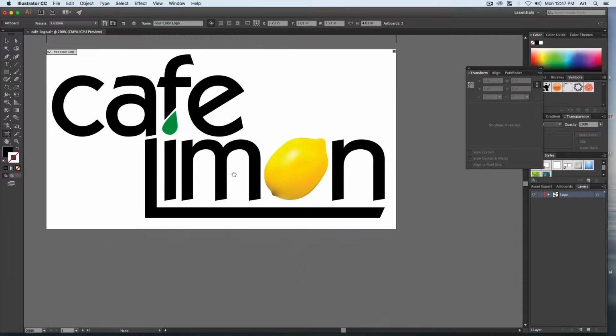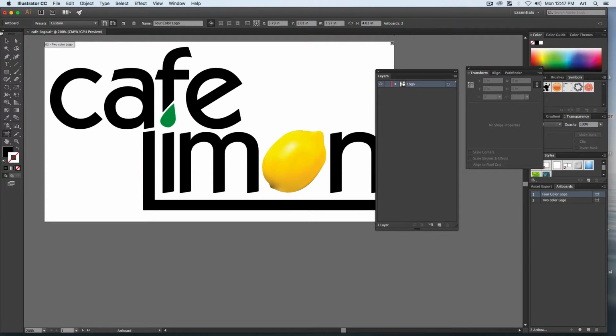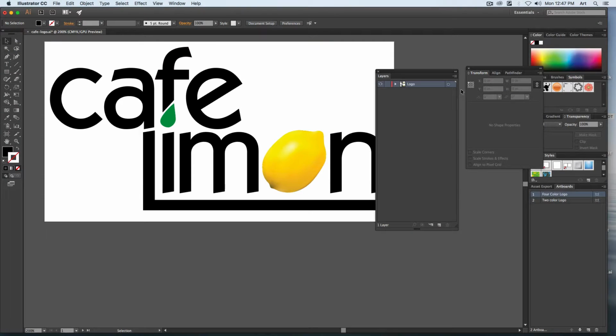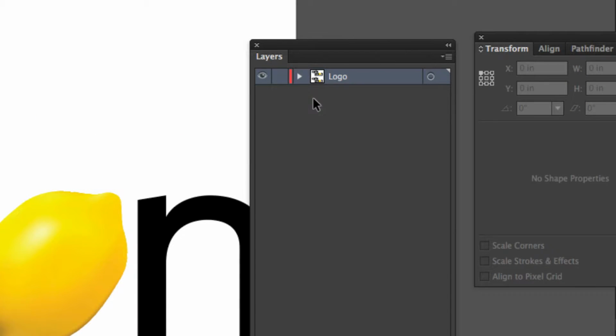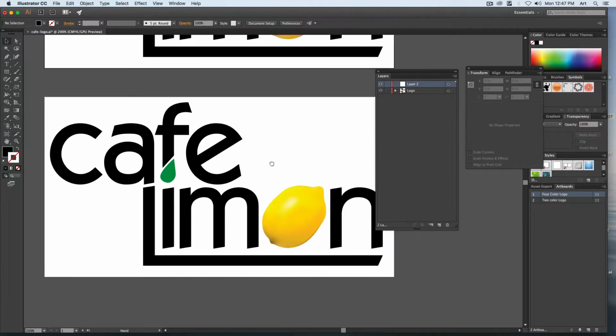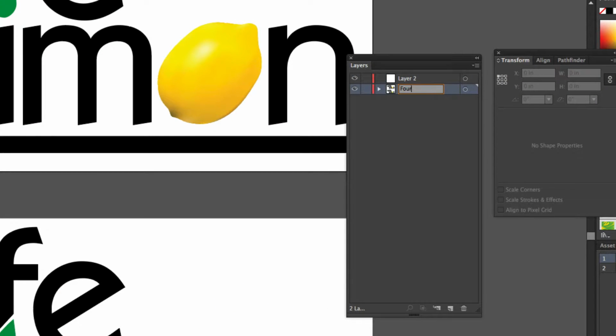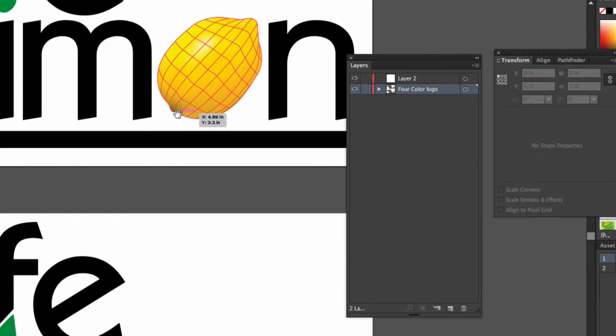Let's do the same thing in our layers, just so we don't get confused. In our layers palette, I'm going to choose my selection tool now. Notice that everything is in one solid layer. I'm going to make a new one. Layer 1, where I have logo, we'll call this the 4-color logo, which is this one.